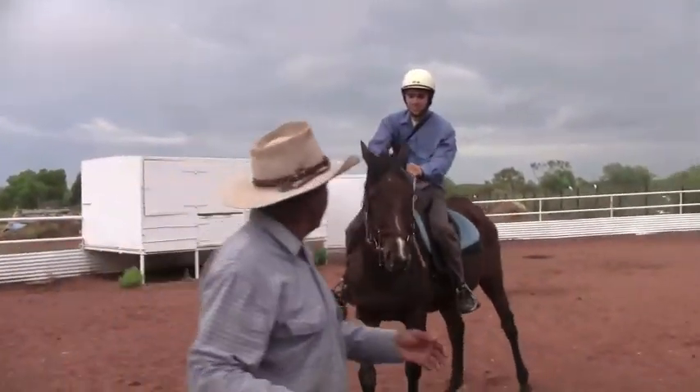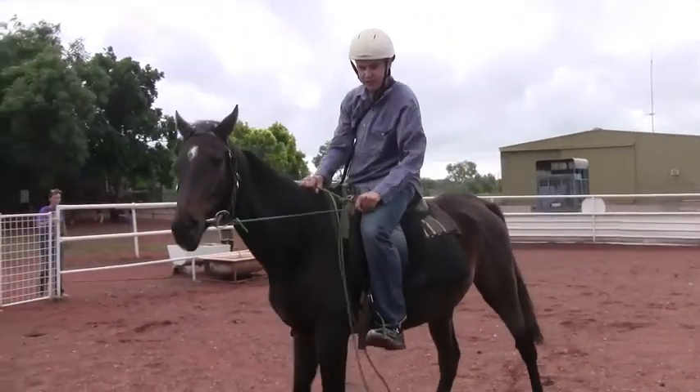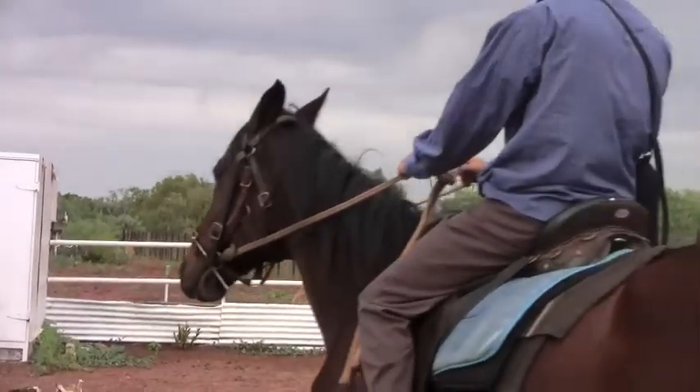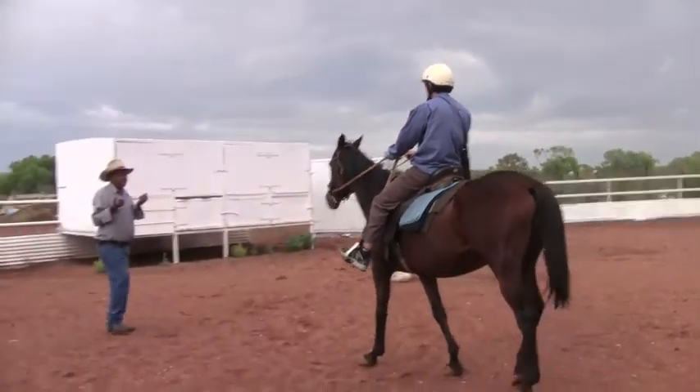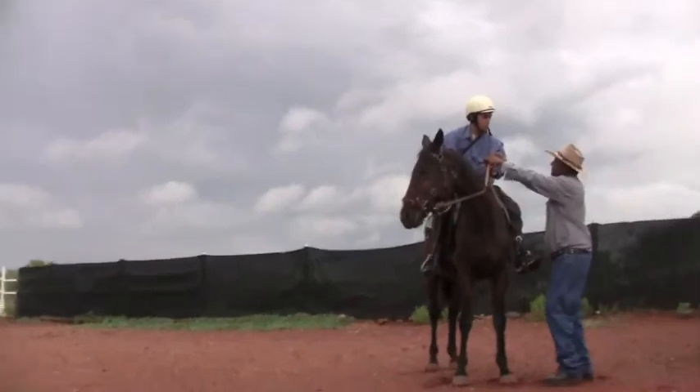You put your hand forward and kick him and he'll start walking — kick with him, see? There he goes. Turn him this way, yep. Bring him down past your knee, yep. Put your hand forward, kick. That's it. Now to stop him, you put your feet forward and pull back. Keep pulling back, then he'll walk back a step. There he goes — like putting your foot on the brake.